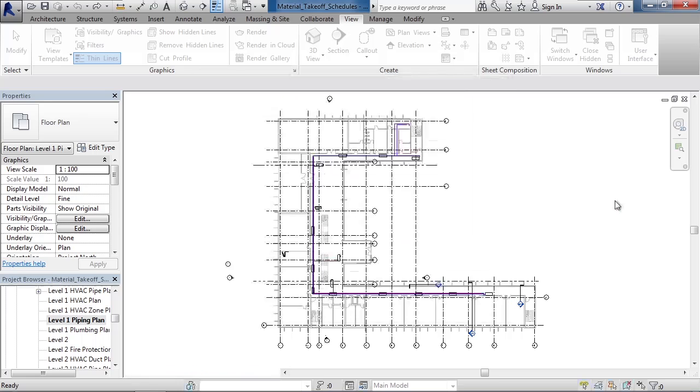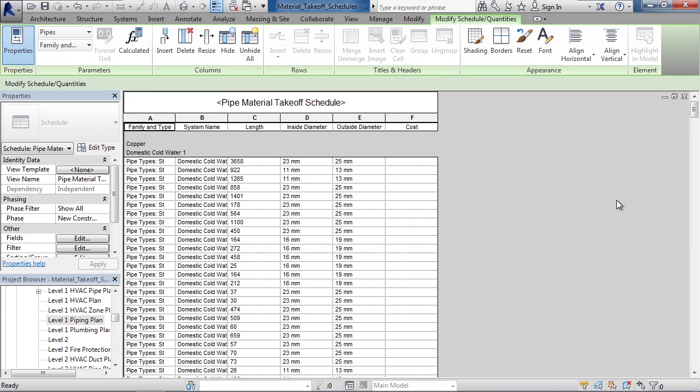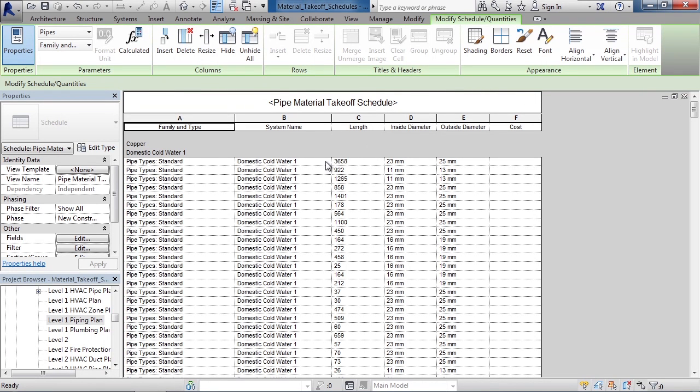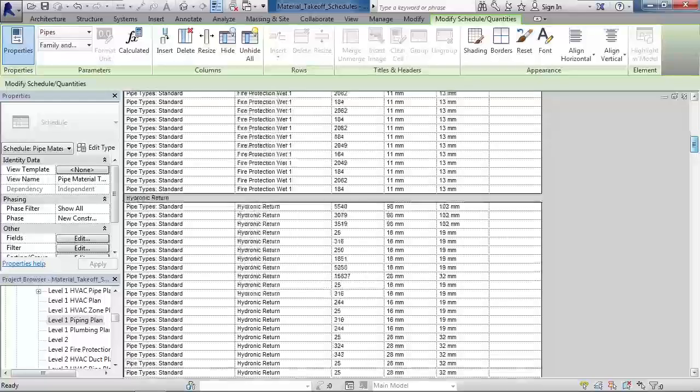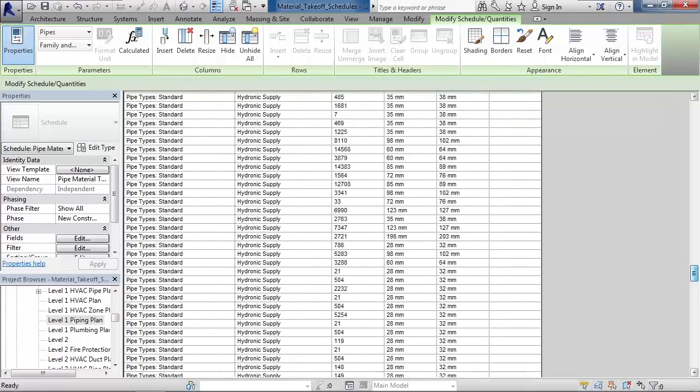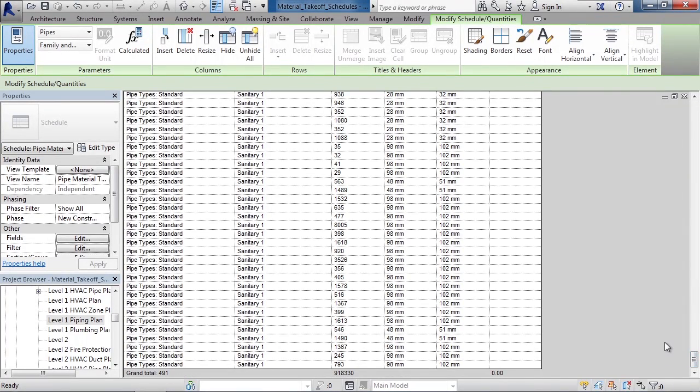Finally, click OK. This will then produce your pipe material takeoff schedule showing the actual pipes by material, as I can see copper, then by actual system, domestic cold water. And because I chose to list all of the instances, it's listing all of the instances, showing the length, inside and outside diameter, and if there was a cost associated. And I see the extra space in between the two sorts, the material and also the system family. And if I scroll all the way to the bottom, I'll see my totals based on me telling the system to total the overall length and the overall cost.